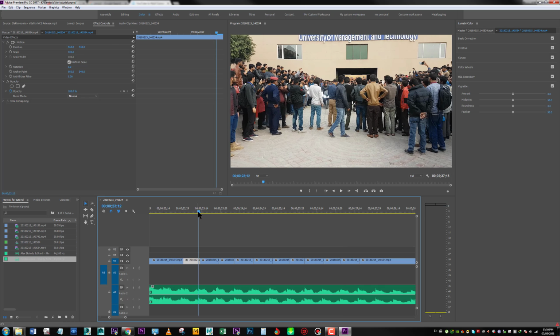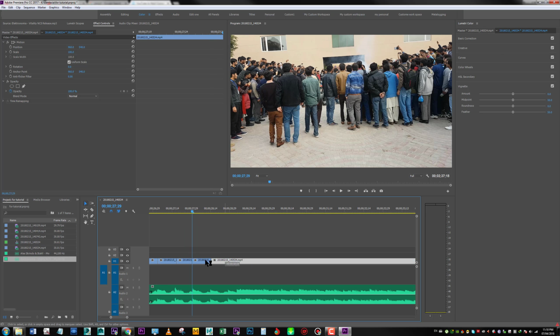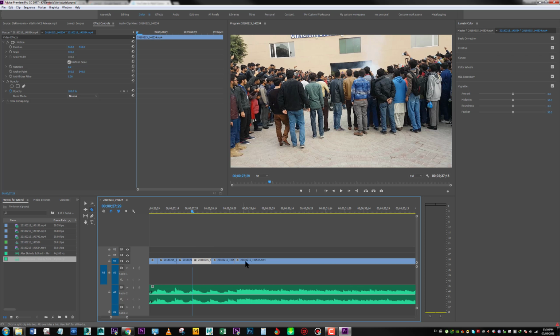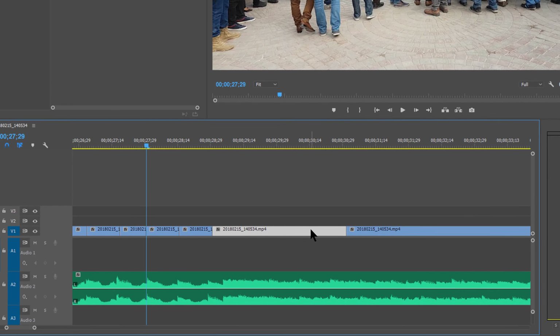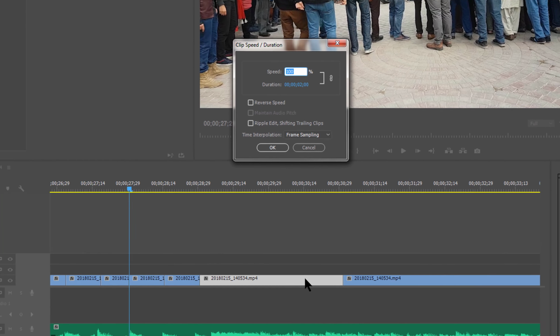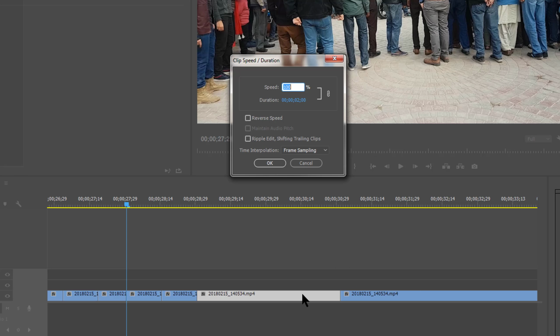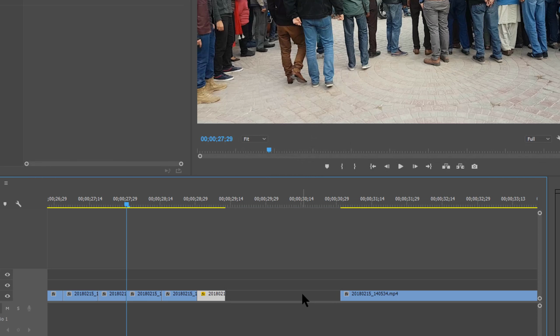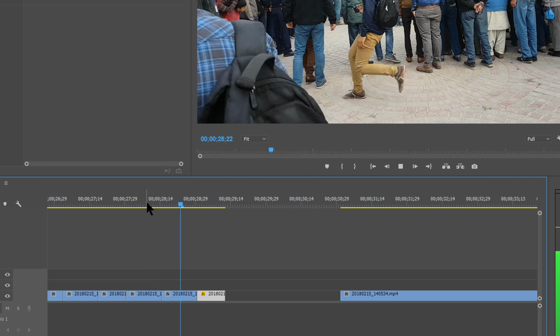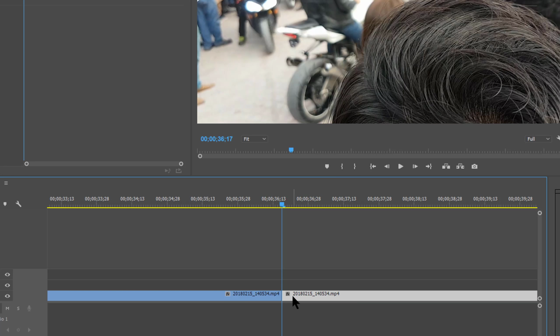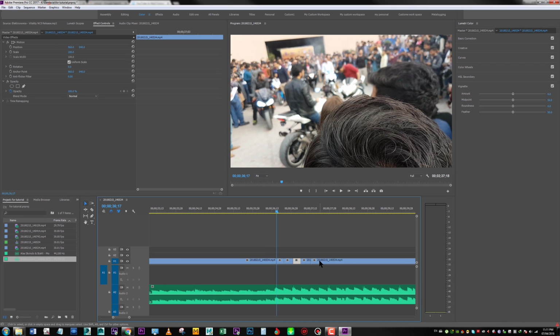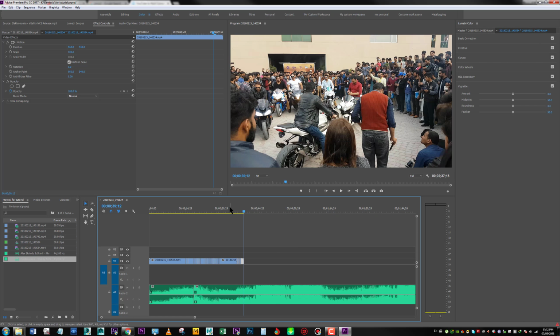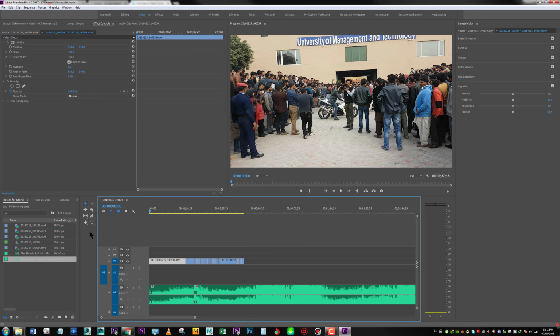As you can see, I just gave them jumps, so let's say a jump for these to these, and here I will make a sped-up video by pressing Ctrl R, so it will take me to the speed increasing section. I will say I want to increase the speed to 500%, so let's see what we got. So I'm going to quickly jump frame to frame on these videos. Now you know the pattern, so I'm not going to tell you again. So let's see from the start what we actually got.